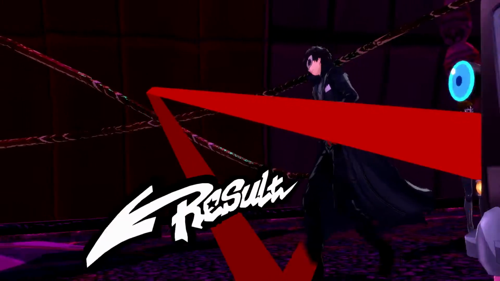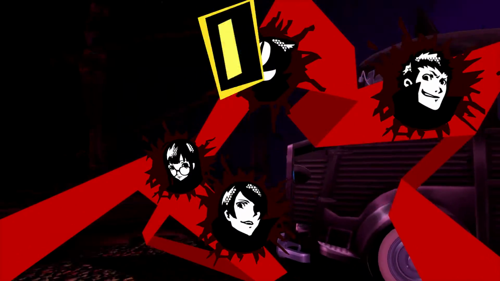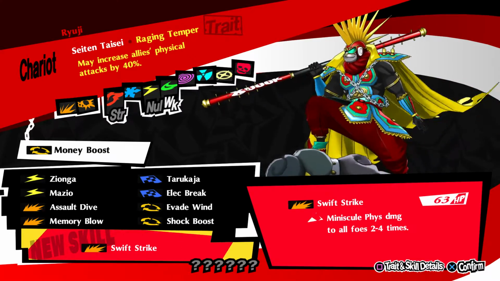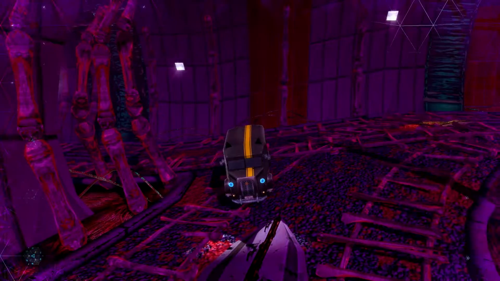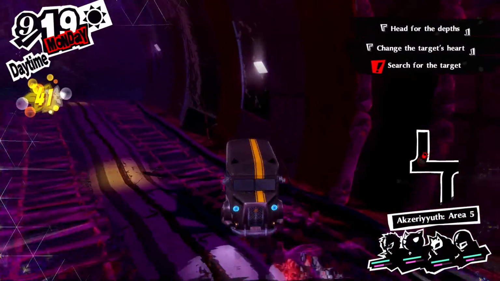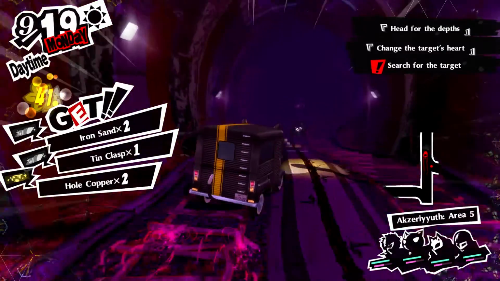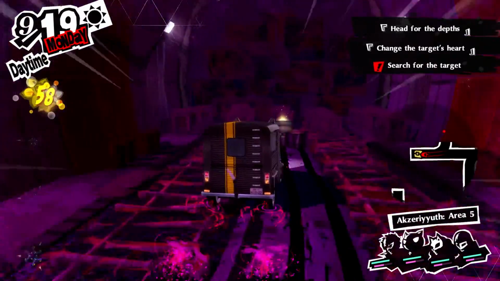I mean, that was cool for Tama, but it was gonna die anyway. Hell yeah! A new move! Swift strike. Okay. A stylish victory! Chest.